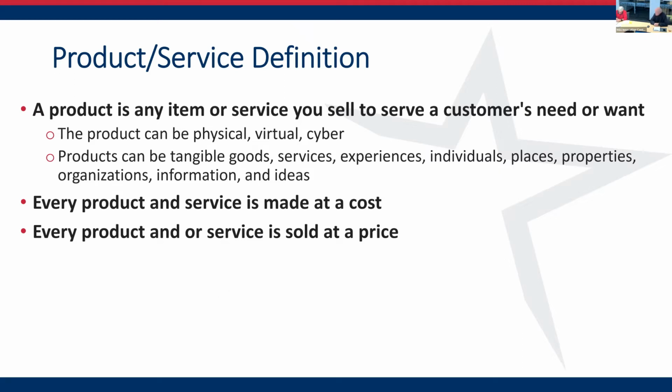For me, a product or a service, and I'll use those terms synonymously as we move throughout this, is something that will serve a customer need or want. It can be tangible, it can be products, it can be a place, it can be any number of things. We have a whole new virtual world developing that people are finding ways to make money at. But every product and service is made at a cost. And as you walk through this process, I want you to start thinking about what the costs are that you're incurring, because we can build that into your first year projection. And then, of course, every product or service can be sold at a price.